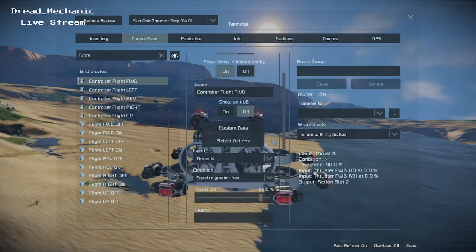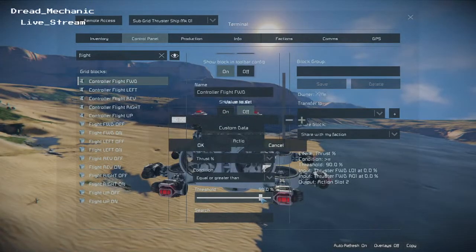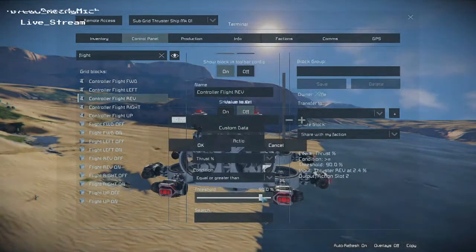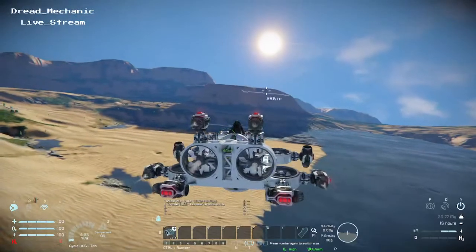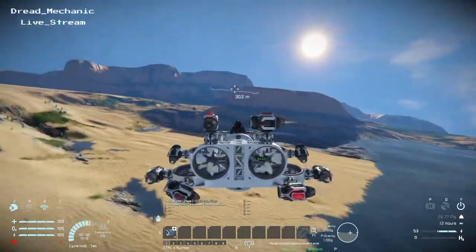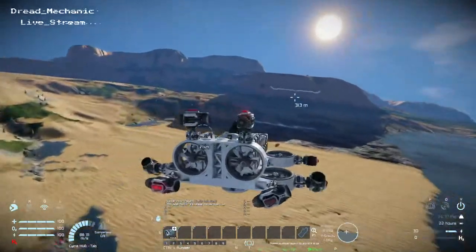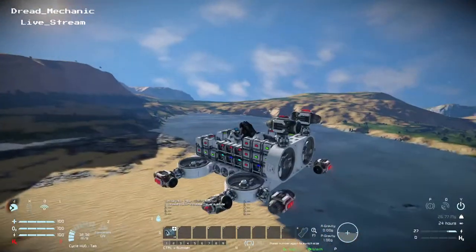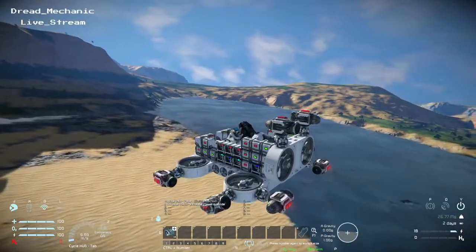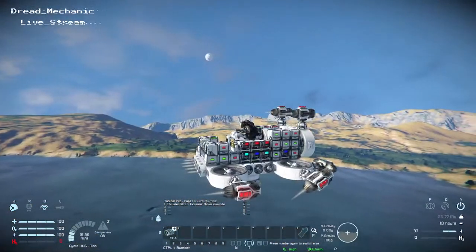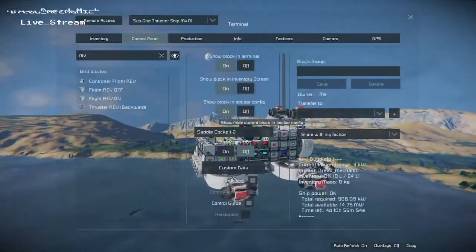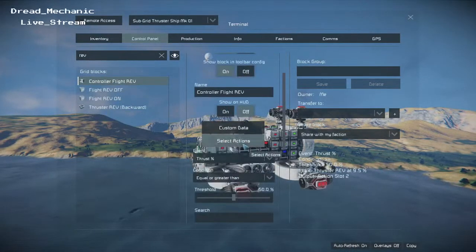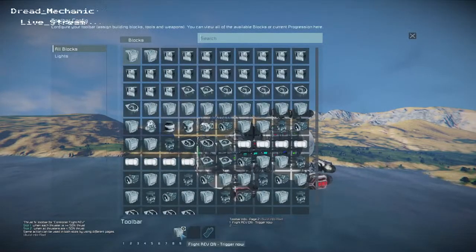And have, say, forwards and backwards set a little bit lower. I'm still sure I've messed up something with that reverse controller.